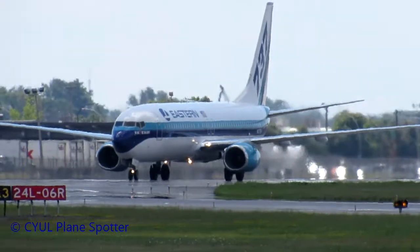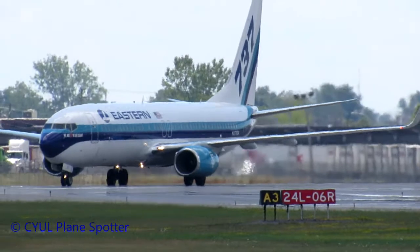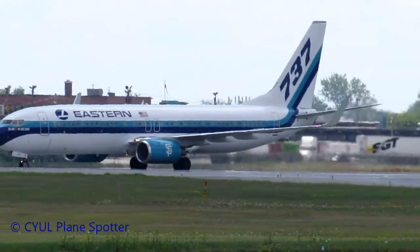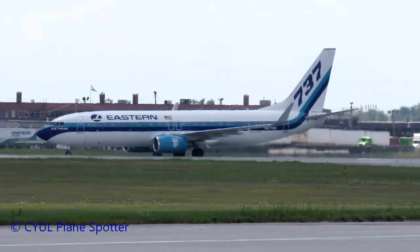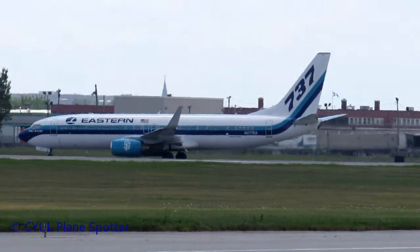Give me good speed, I'll get you all the way back to Lima. Eastern 5441, give me good speed, exit right at your first right turn Lima. Contact ground when you're clear, 121.9. RJ, you want to position only at the threshold. High good speed, exit right at Lima, 21.